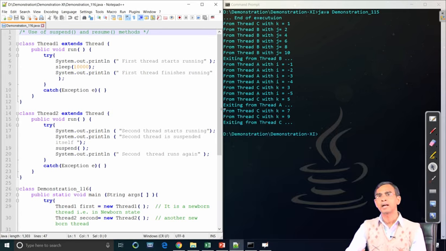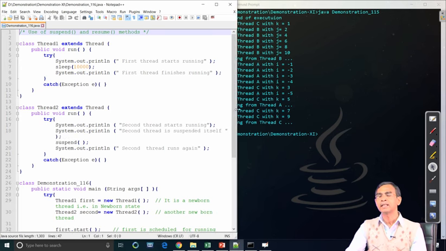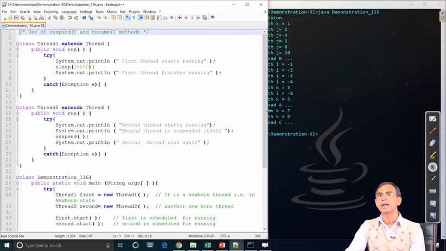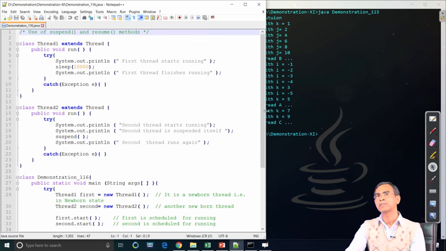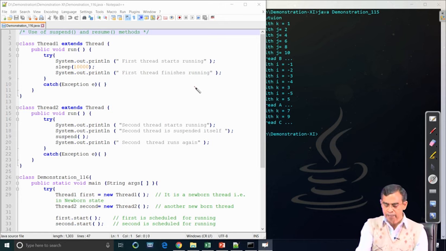Both programs will run, but it will maximally utilize the CPU resources, and other resources that are required in your program execution can be maximally utilized. So, this is the purpose of thread execution.